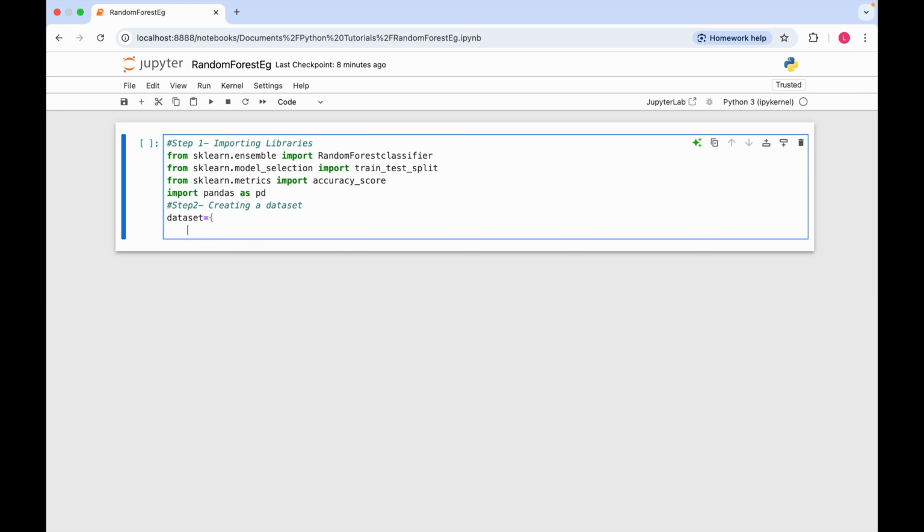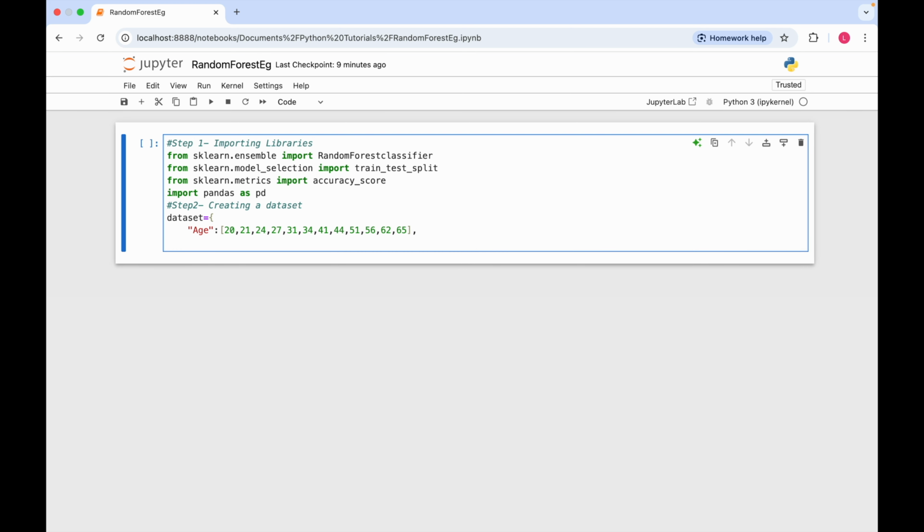One of the parameters is age, and then I will give the age like 20, 21, 24, 27, 31, 34, 41, 44 and 51, 56, 62, 65. So these are the ages, and another is salary.